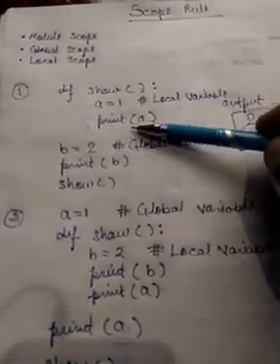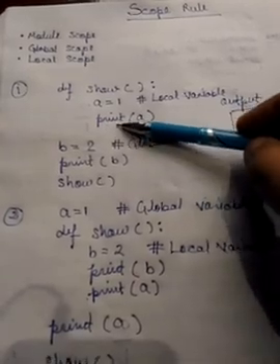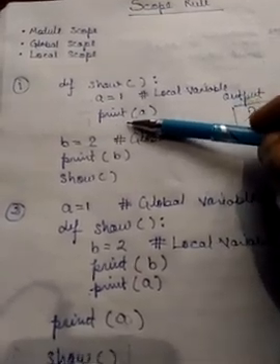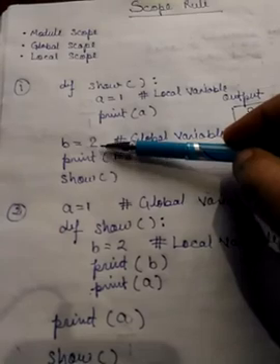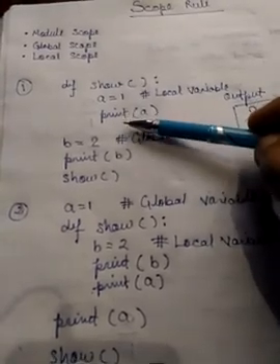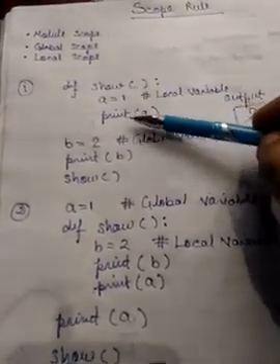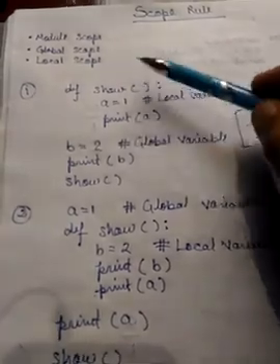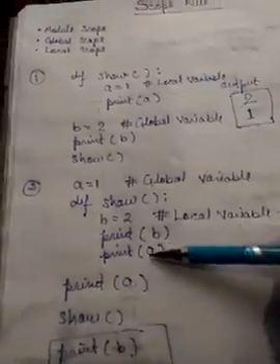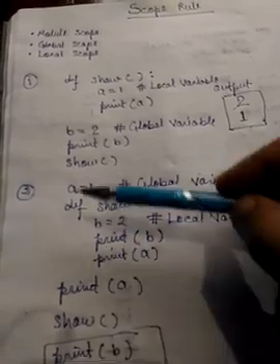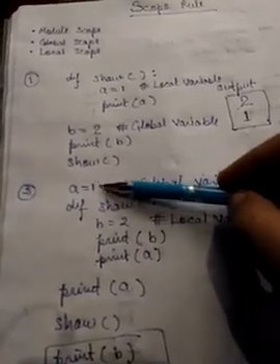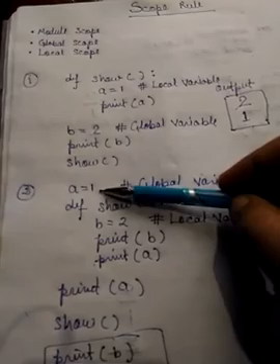पर अगर मैं यहाँ पे प्रिंट बी लिखूंगा तो ये एरर आएगी बिकॉज बी को यूज करने से पहले बी डिक्लेयर्ड नहीं है. होता यह है कि पहले इंटरप्रेटर लोकल स्कोप देखता है, अगर लोकल स्कोप नहीं मिलती है तो फिर वो ग्लोबल स्कोप देखता है. तो यहाँ पर इसने ए को पहले लोकल स्कोप में देखा, लोकल स्कोप नहीं मिली तो फिर ये ग्लोबल स्कोप में गया और ऊपर इसको यूज करने से पहले ये डिक्लेयर था.